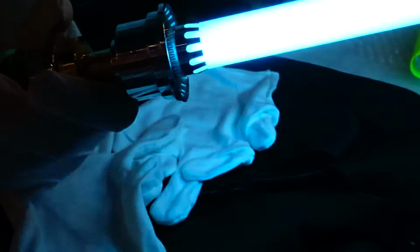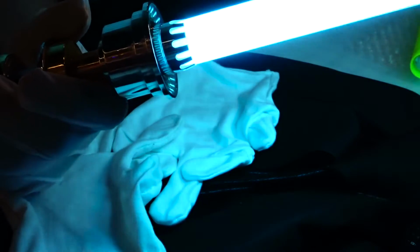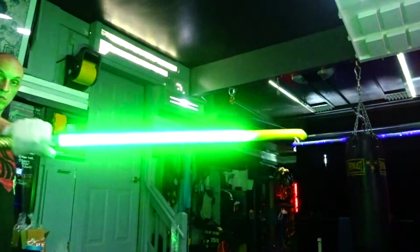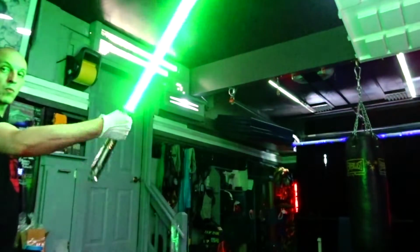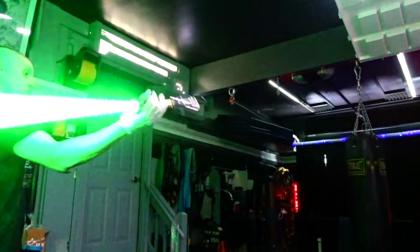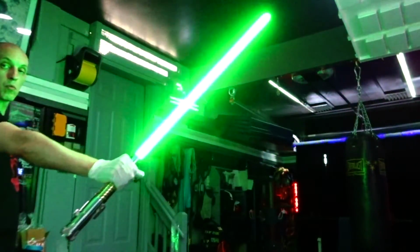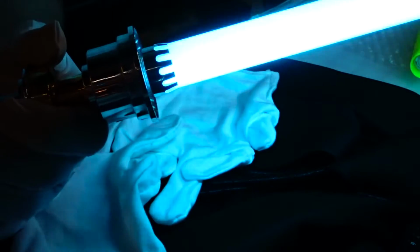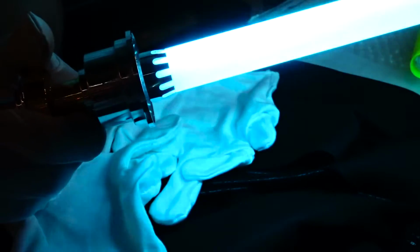And again, if you want to use your Photonic Green to get the brightest light out of the lightsaber, you could use the KstaR Photonic blade. That's made specifically for this lightsaber. I don't think that'll work in anything else. But this 7/8 blade will work in your other lightsabers.